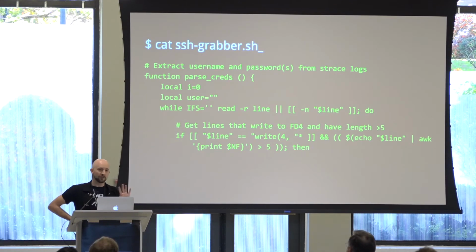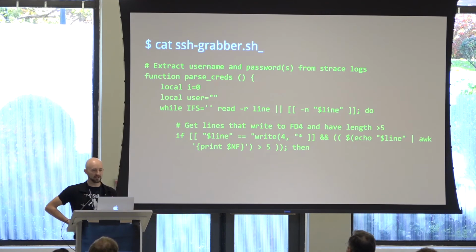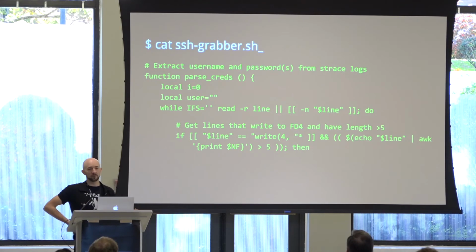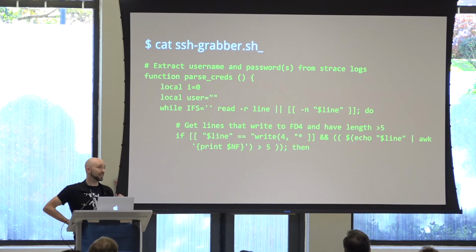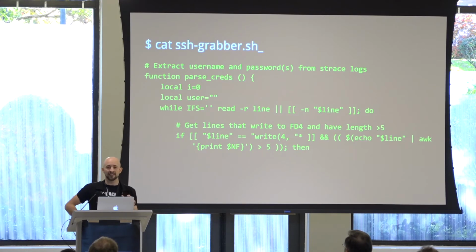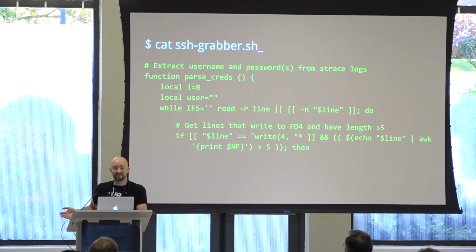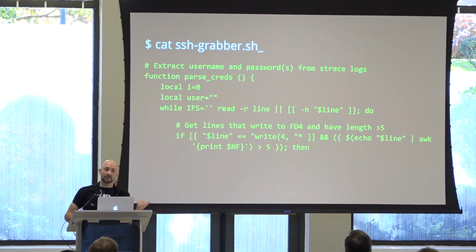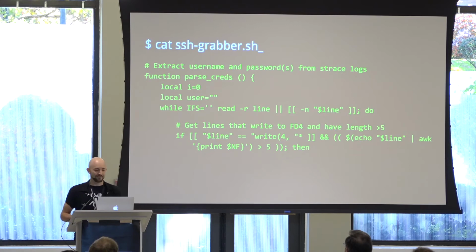Why 5? Well, the first 4, we already established are metadata. And this is just part of the protocol that SSH uses. I don't know what they actually do, but it doesn't matter because it's irrelevant to what we're doing. We're just going to skip those 4. But the 5th one, there are also some control plane commands that are 5 characters long. And so it turns out if you just ignore those ones, then you get your user input pretty reliably. So this won't work if you're only capturing a password that's 1 character long, because it's going to ignore it. But if that's your target, then you really don't need this script.